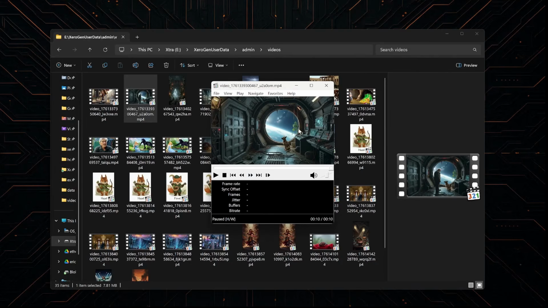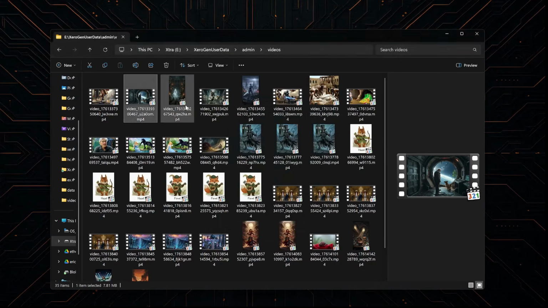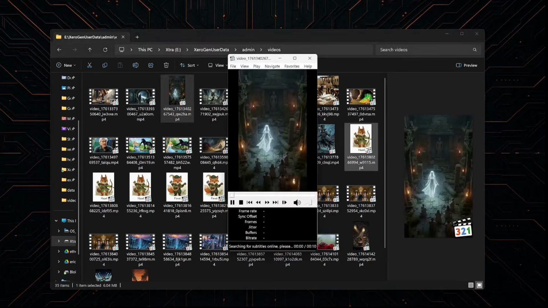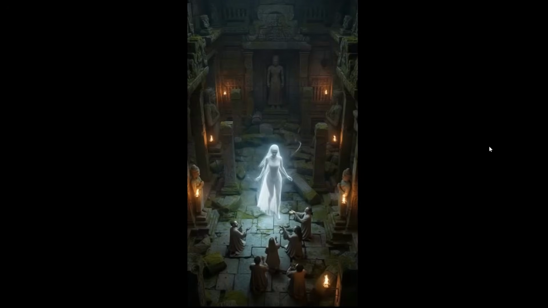This is a fun model, and it's so much cheaper than the other models. I couldn't believe how much cheaper it was. It's like half as much. And you can generate, I think, 5 or 6 to 12-second videos, and anywhere from 480p all the way up to 1080p. Let's try another one. It will also do different aspect ratios.